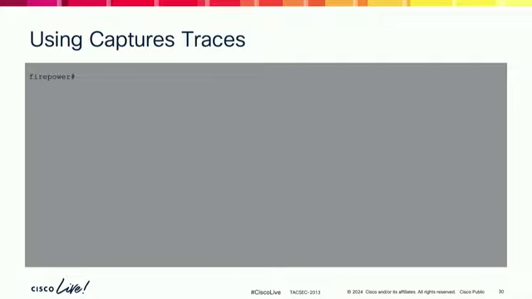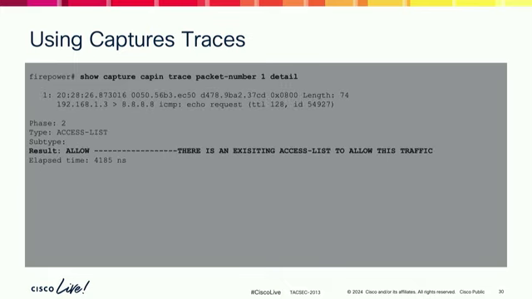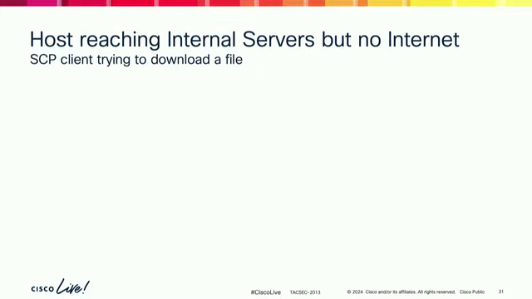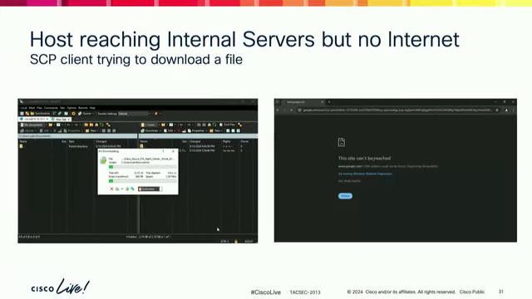Let's use the same commands. So again, the test, you know how to do it. With the detail command, it's going to show us something like this. And the phase 2 is being allowed, so we are good. Now we can see both interfaces are turned on, and the action is allowed, right? So let's, again, try to do the same. So we can download things from our internal server, but again, we cannot go to internet.